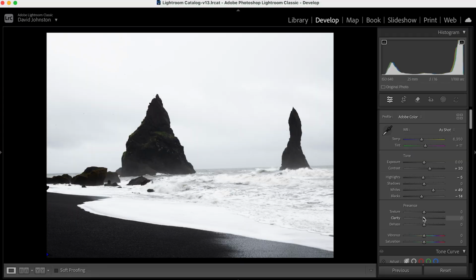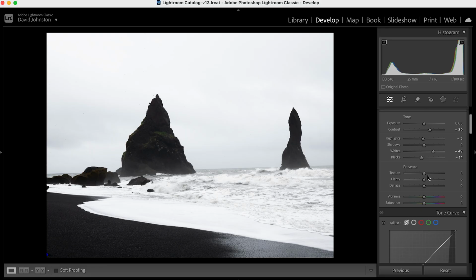So clarity and texture here is really defined by the clarity adds a little bit more detail to the photo and a little bit more crisp edges. Texture adds more texture to the actual subjects. They act very similarly, but I want to caution you on using these. You don't have to use these a ton. Actually, to be honest, I rarely use a lot of these in global adjustments.